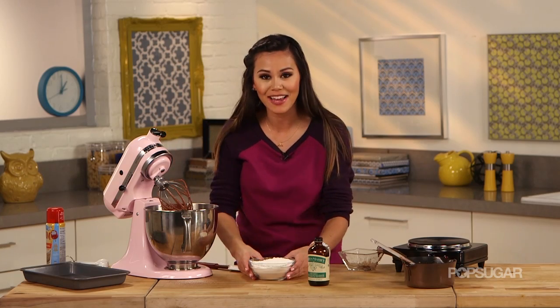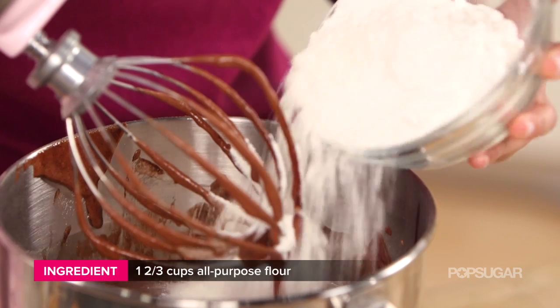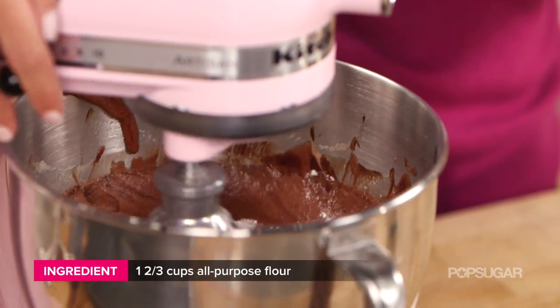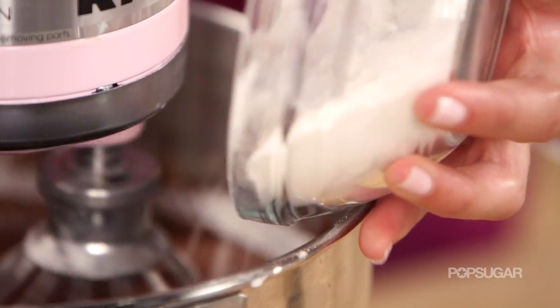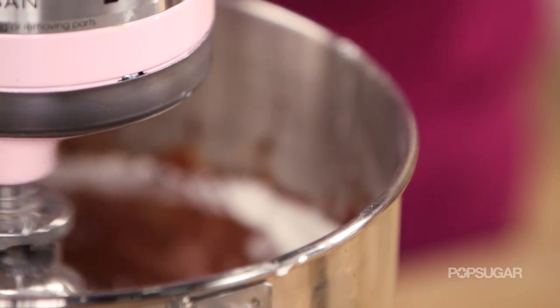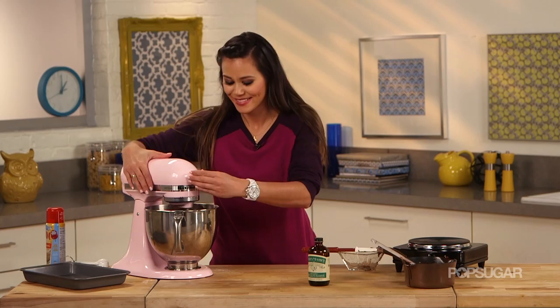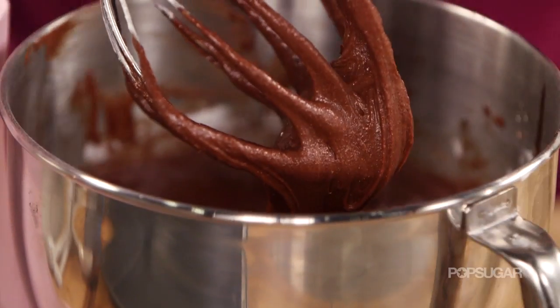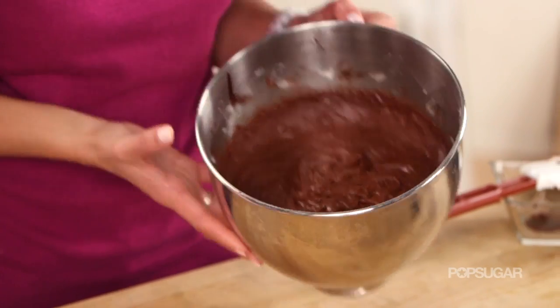So now we're going to add our flour. Now you want to make sure that you sift your flour before you add it so it mixes in evenly. And I'm just going to do a little bit at a time on the lowest speed, just until the flour is absorbed. You don't want to overmix it. There it is. All right, look at this chocolatey batter.